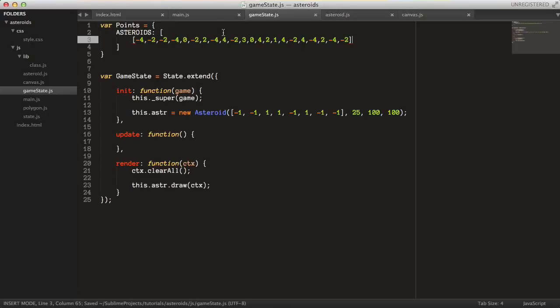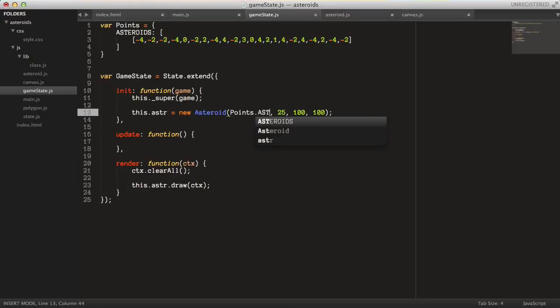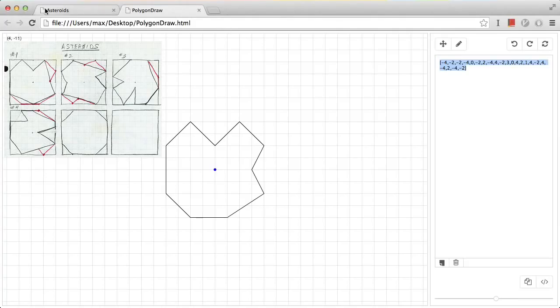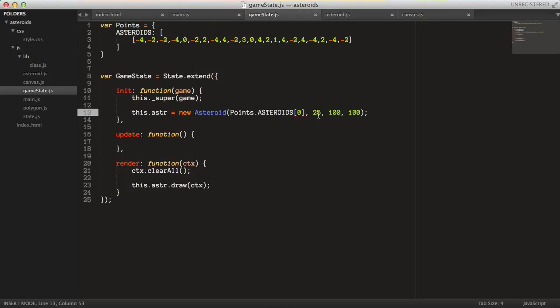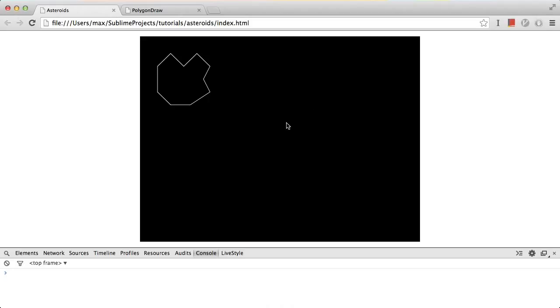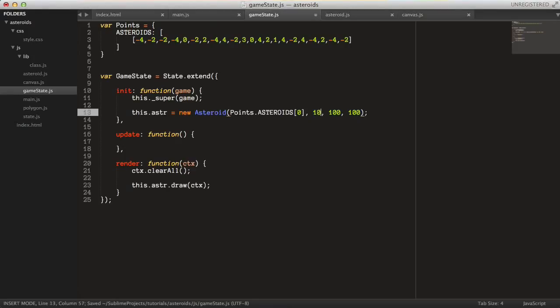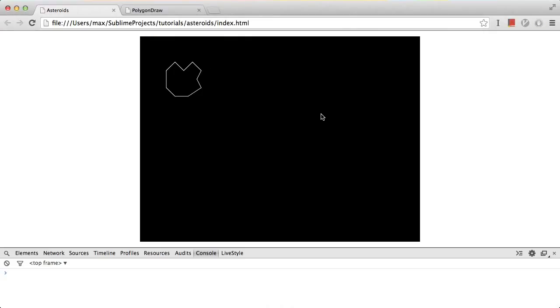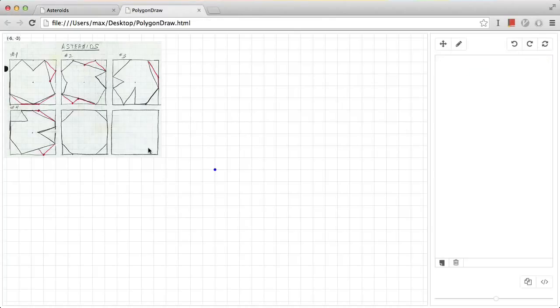So we have the first asteroid here, and then we can say points asteroids 0 for now, and that should give us a bit more interesting shape. Yeah, so here we can see that now that particular asteroid is drawn. So I'll do the rest of them here in a time lapse, and I will see you when I'm back. So be right back.